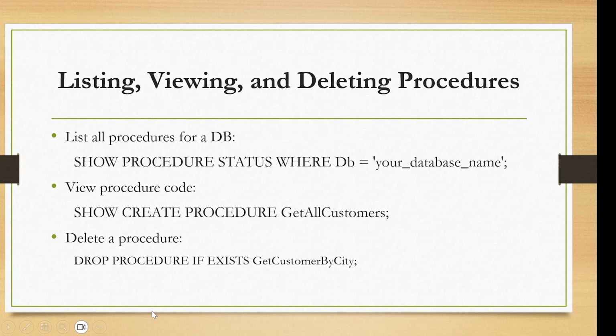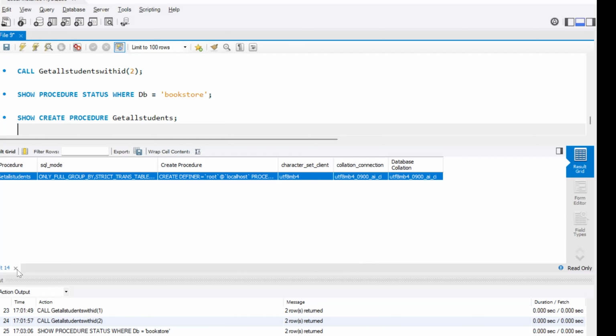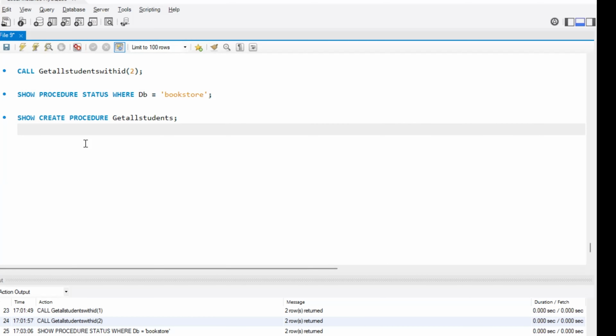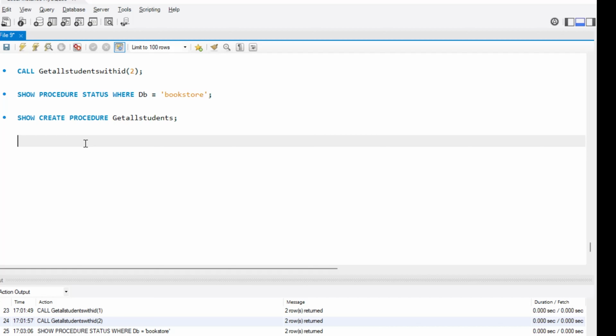Likewise, we can delete the created stored procedure. So we will see that also. Let's say I want to delete the get all students stored procedure. For that, drop procedure.